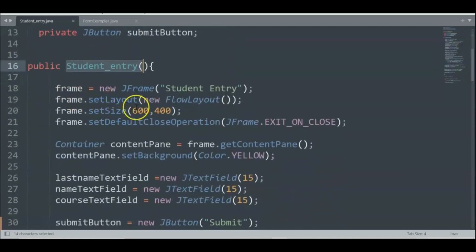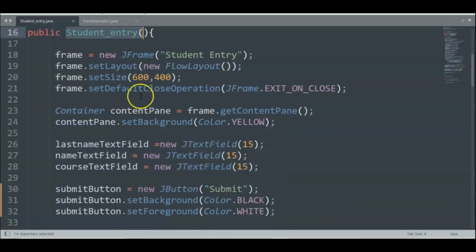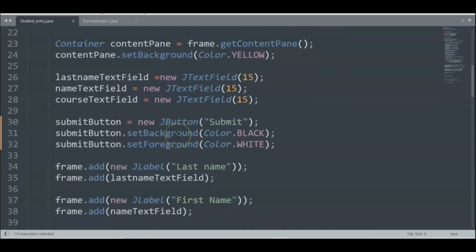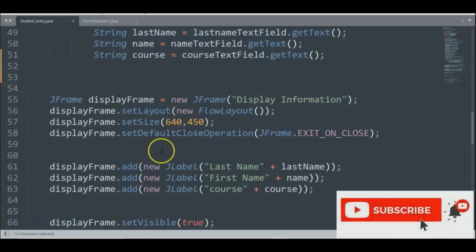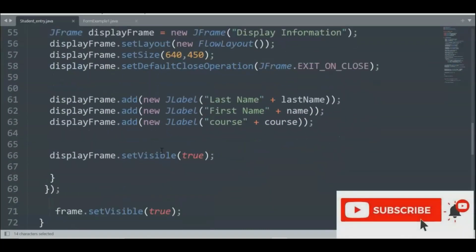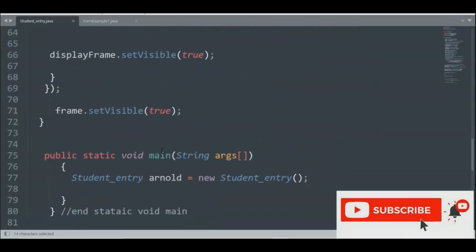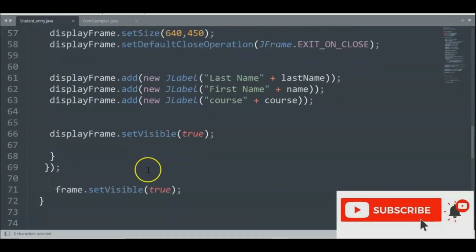And we instantiate the following objects right here so that we can lay out our screen, lay out the JFrame, lay out the JTextField, and of course we lay out the JButton, and we provide ornaments to our frame by means of backgrounds and color. So we have the frame, and of course here we establish our JFrame, our frame, right at the bottom. And as you can see, we call the student entry in our main program by just instantiating it to any name, and then there you have it. So this is now the code.